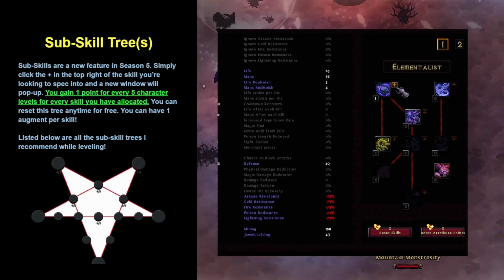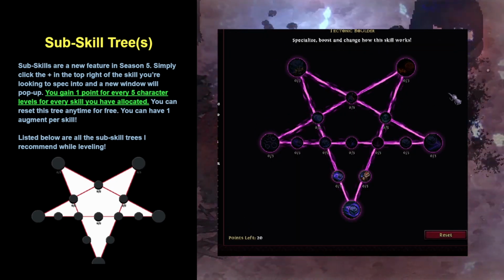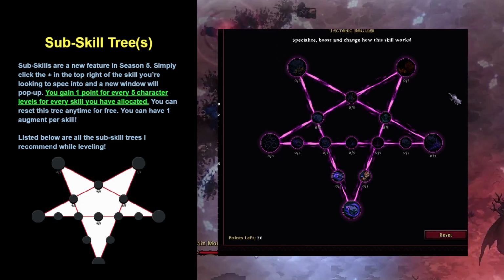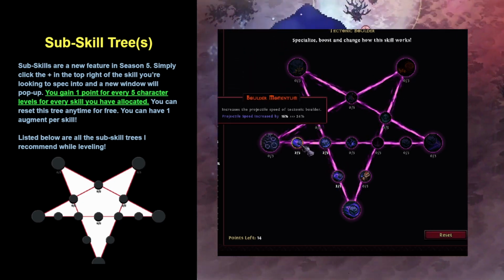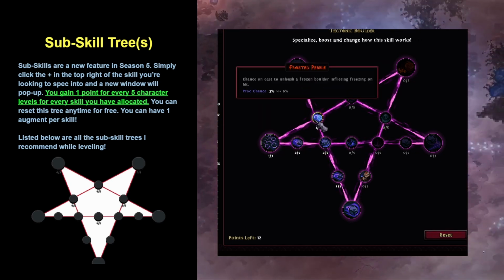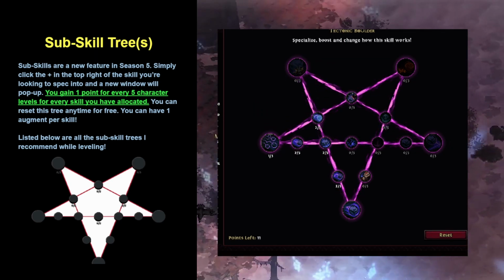Sub-skill trees are a new feature in Season 5. Simply click on the plus sign on the top right of the skill you're looking to spec into, and a new window will pop up. You gain 1 point for every 5 character levels for every skill that you have allocated. You can reset this tree anytime for free, as well as you can have 1 augment per skill. Listed below are all these sub-skill trees that I recommend while leveling.